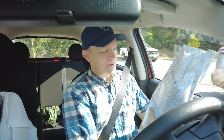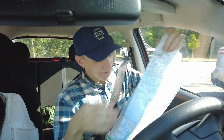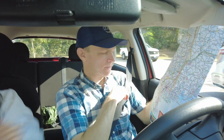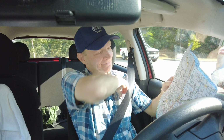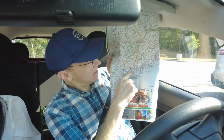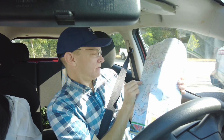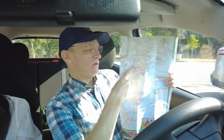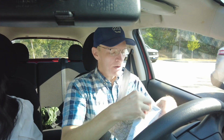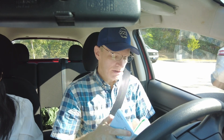Going back to paper maps. So here's what we're doing today. We're in Portland here. We're driving all along the coast to Ellsworth over here. But along the way, we're driving only on Highway 1, US Highway 1, the whole way, not the interstate. As with all my road trips, just avoiding the interstate.